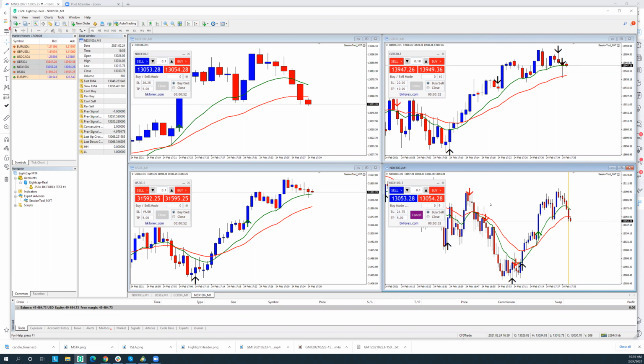In many ways, this setup doesn't become interesting again until and unless we can hold the 44s on a closing basis. If they hold them on a strong basis, then maybe we have an opportunity. In the meantime, let's do one last thing, which is see if we can go into buy-sell mode, because we're coming into the trend support area. I like to do this on NASDAQ much more than on the Dow, but it's giving me an opportunity on the Dow. Let's see if the Dow validates the trade.